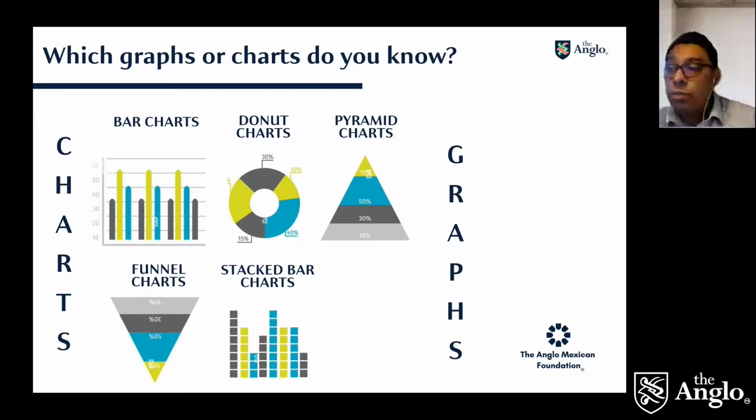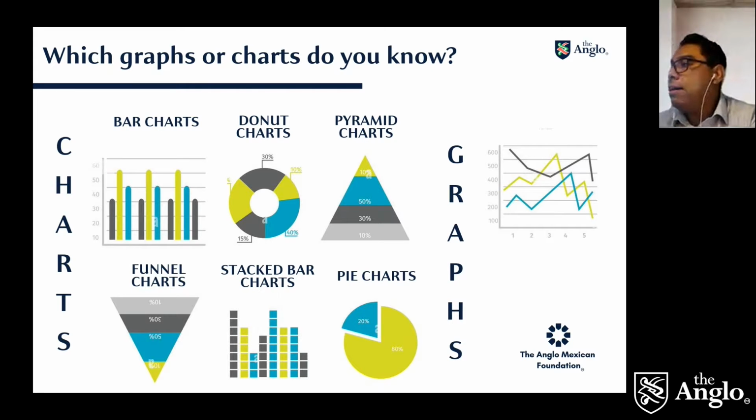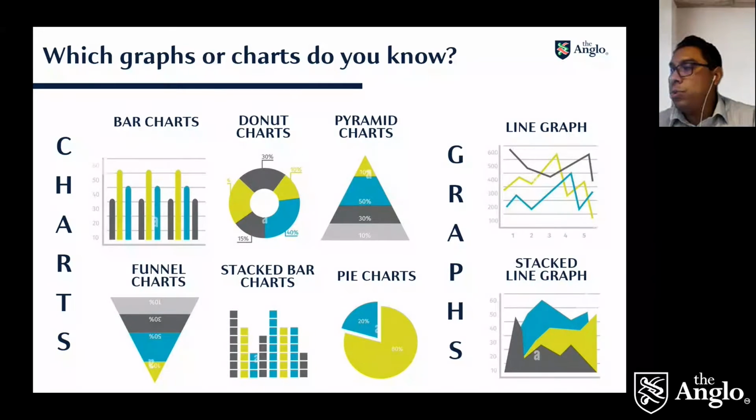Then we have these ones, which is probably what also Vicky was referring to, which is stack bar charts. So every bar has different components to show the progress of some information. Gerardo, excellent, thank you. And then the traditional, or as I said, the most popular pie chart, okay? There might be some others, but these are the ones which are most common, right? Then in terms of graphs, we have line graph that somebody said, okay? And then we have also this one, a stack line graph, which is another variation, okay? So these are the ones that I have encountered more commonly, and we will be describing most of them.